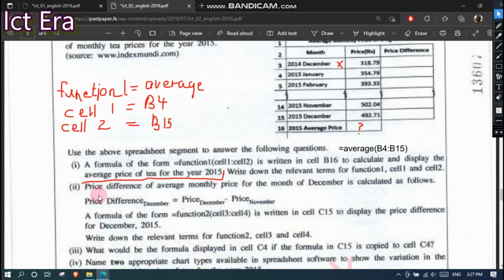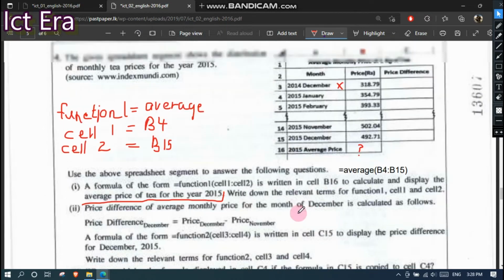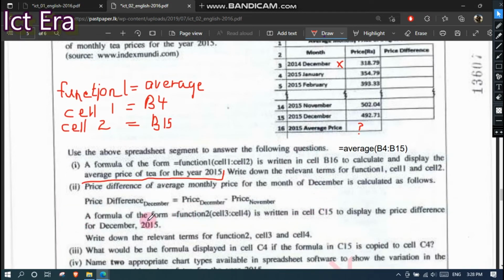In the second one, it is asking for the price difference of the average monthly price for the month of December, calculated as follows. So now let's find the price difference. December is equal to price December minus price November. A formula of the form equal function is written in cell C15 to display the price difference for December.